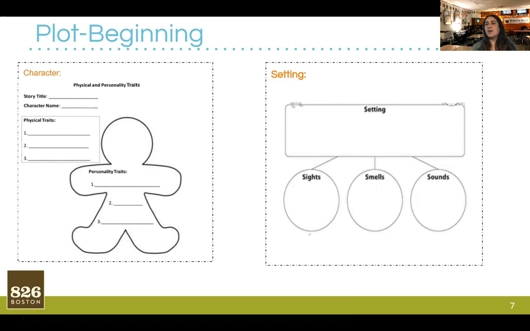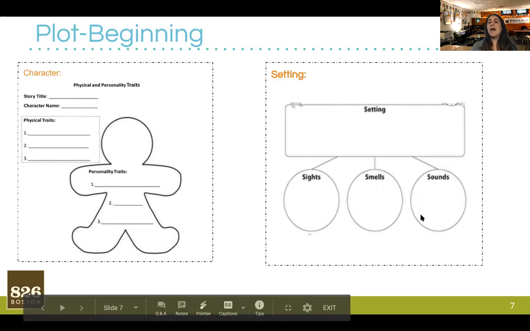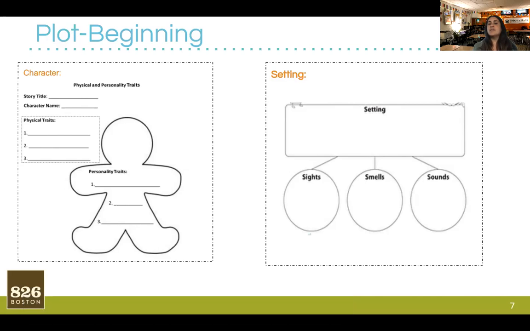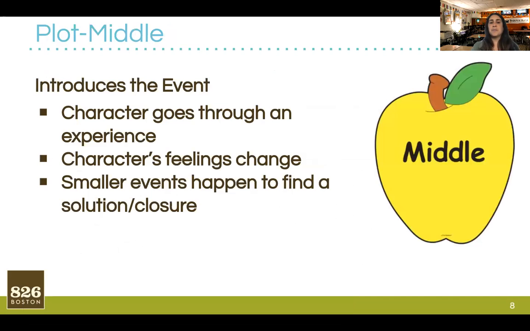Maybe if it's a rainy day in spring and you know the blooming of the flowers, you can smell them a little bit, so it changes. If you're at the beach near the ocean, you can smell the salt from the sea. And the sounds also, for example, if we hear the chirping of the birds outside. So what does it look, smell, and sound like, to put the details together of your setting?